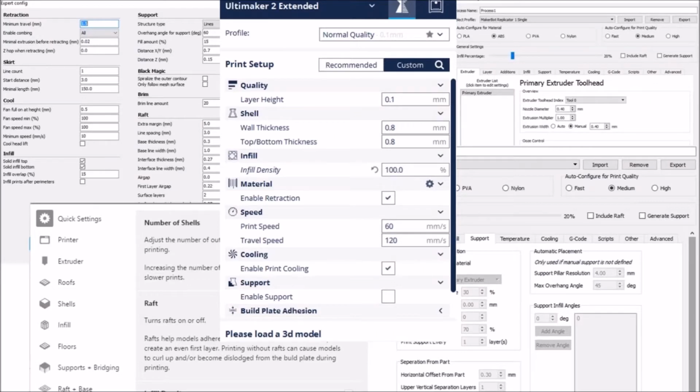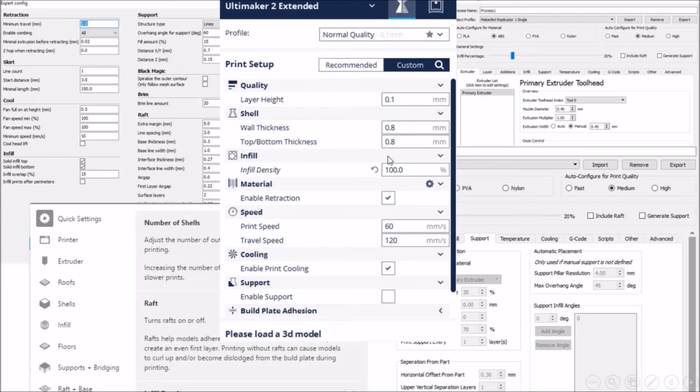As you can see, there are a lot of parameters like layer height, shell thickness, wall thickness, fan speed, extruder, and other terms that are very important. But from the point of view of the students and the teacher, those parameters are important, but are not important for the model itself.